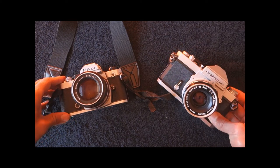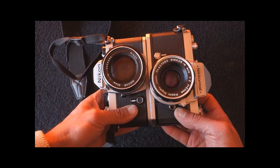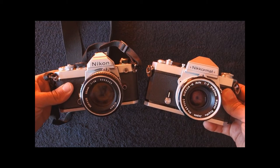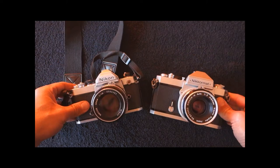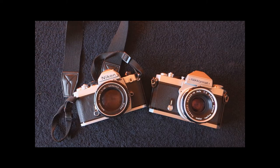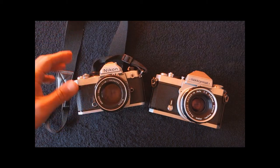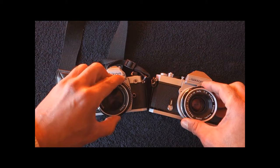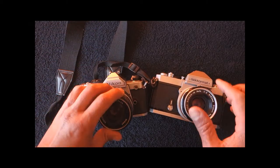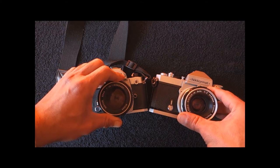We can compare both the successor and the Nikomat. The Nikomat is much larger and possibly heavier, but they are both quite heavy. In terms of specs they are exactly the same. They both feature a vertical run shutter with speeds from one second to one-thousandth of a second. They are all mechanical — they don't need batteries to operate. This one has a multiple exposure facility; this one doesn't, but has mirror lockup. They're built like tanks.